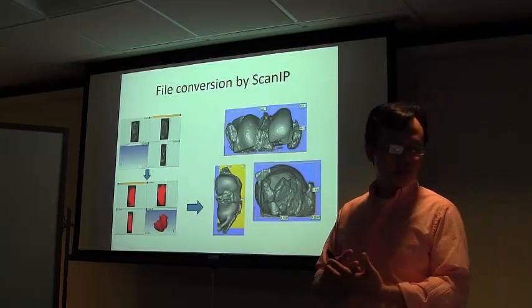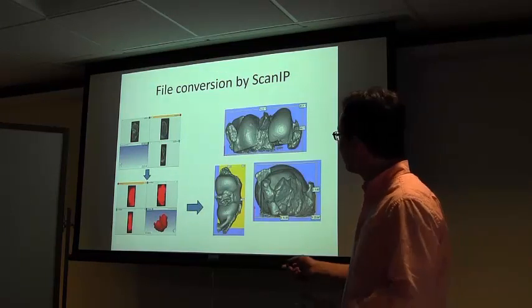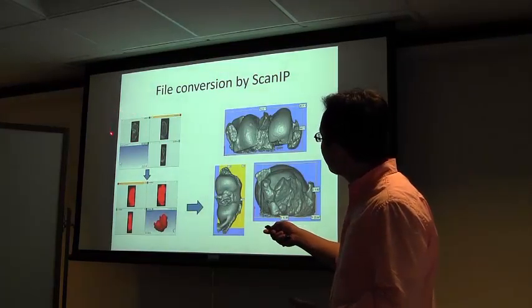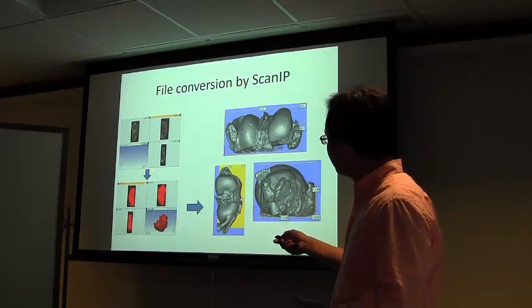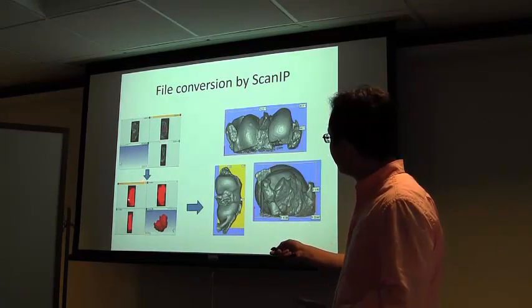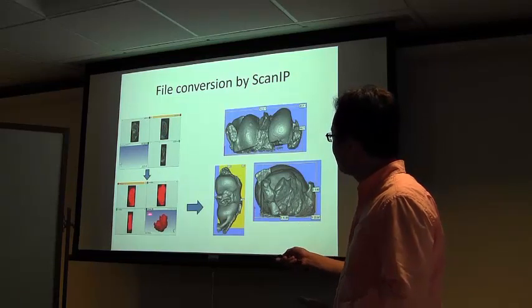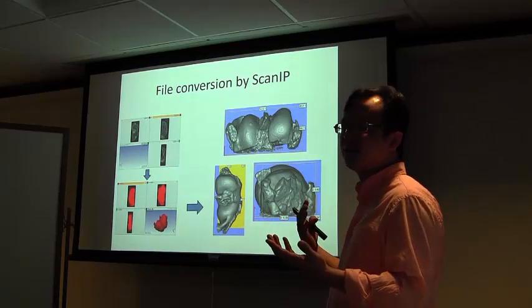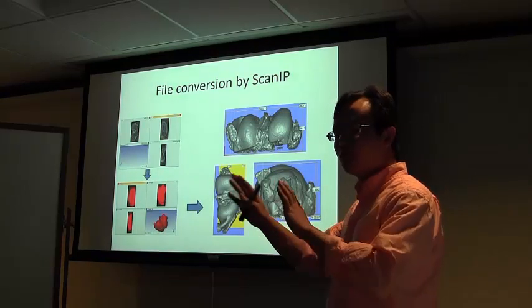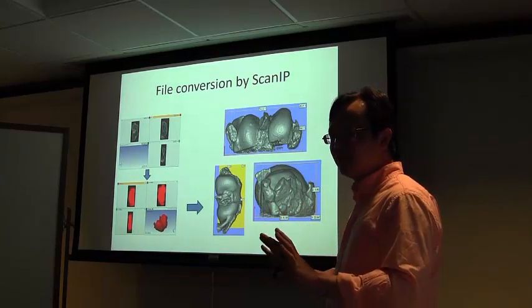I'm trying to copy more details, but I don't have too much time today. You start from some micro CT image here. This is a typical micro CT image, and then convert to the 3D model. During this step, it probably takes you 1 week, or a couple of days, to adjust different parameters because they're too different.